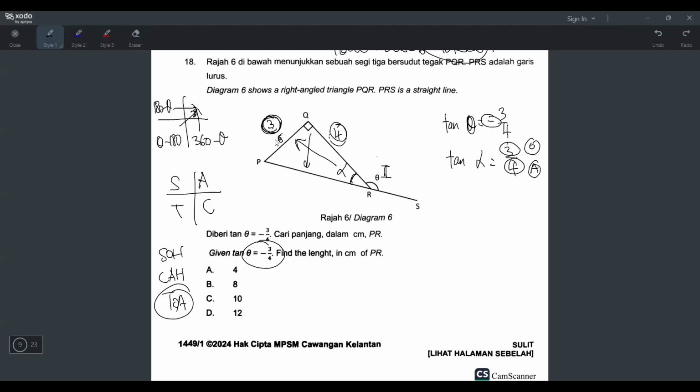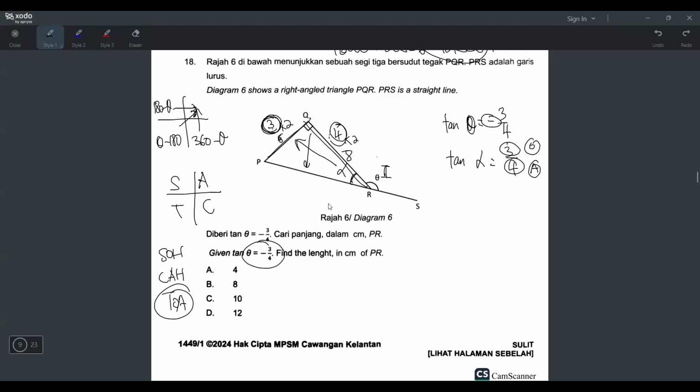So can you tell me how to get 3 to become 6? Times 2, right? That means this is ratio 4, you times 2, you will get 8. It means that the length QR is 8. Meaning, to convert the ratio to cm, you multiply by 2. So here multiply by 2, and here the ratio converted to cm is also multiplied by 2. So this is 6 cm, this is 8 cm.